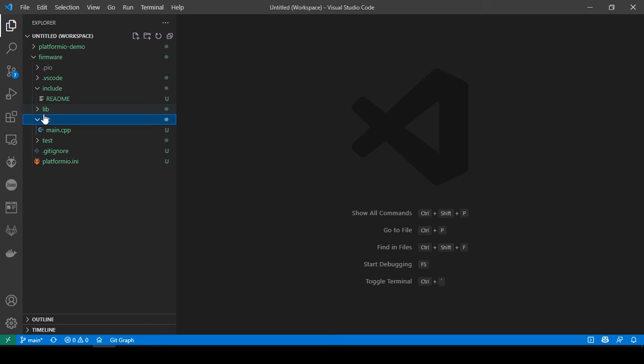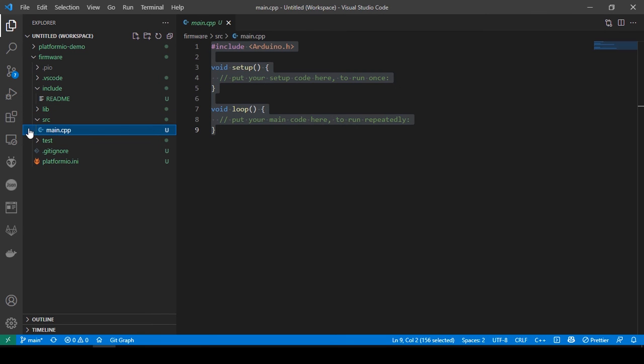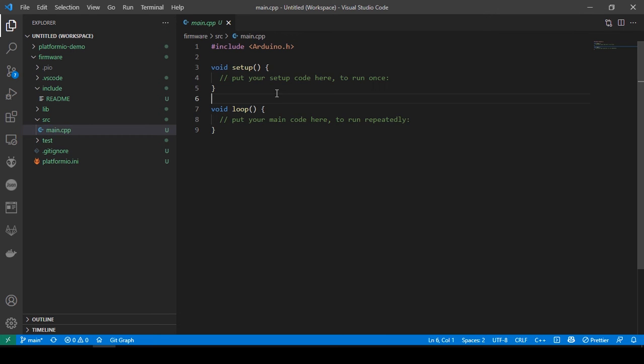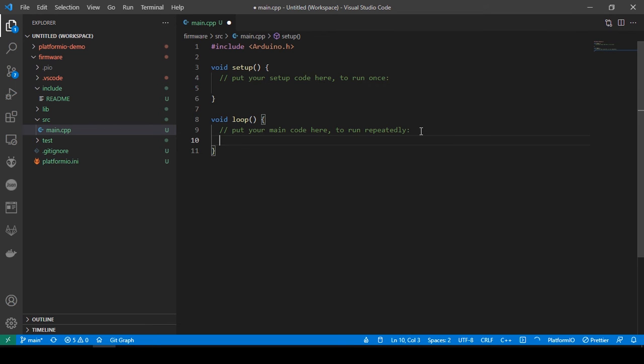SRC is a shortened form for source. You can see there is a CPP file available named main.cpp. There we are implementing our code. So this is the basic code structure, and I need to introduce something new.